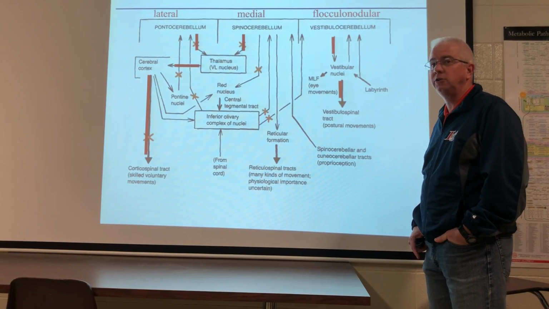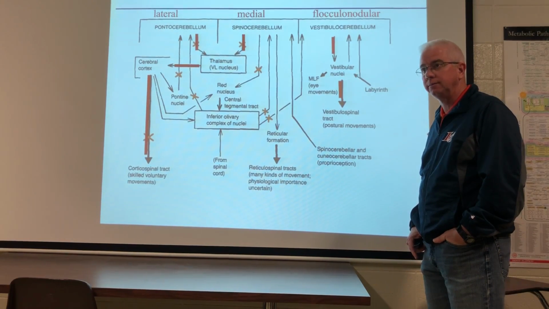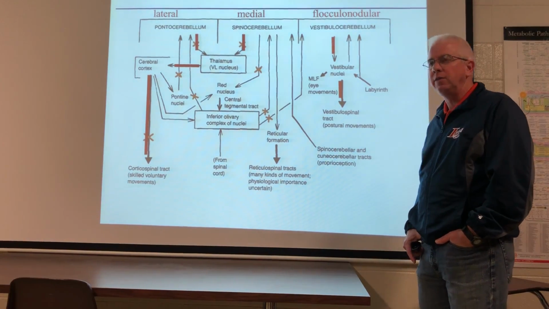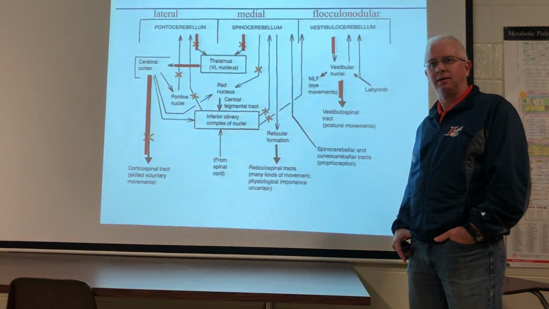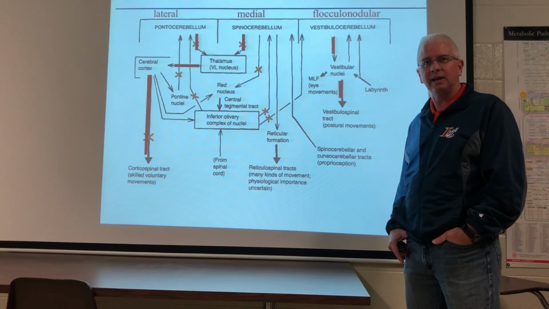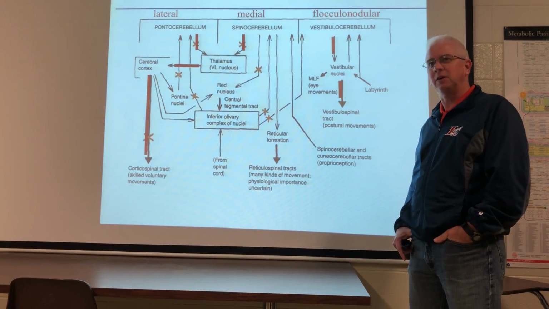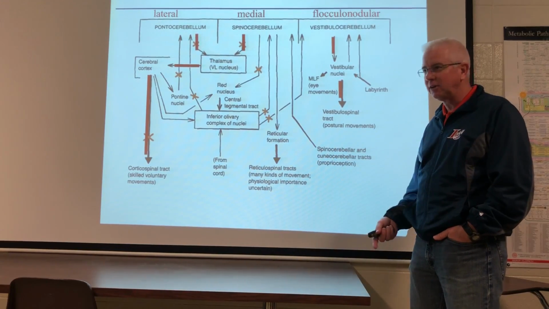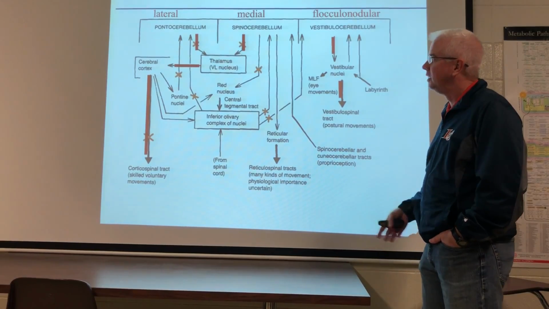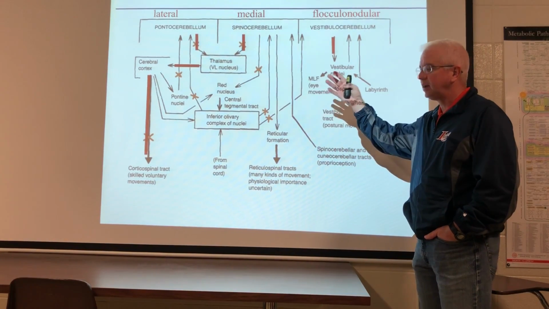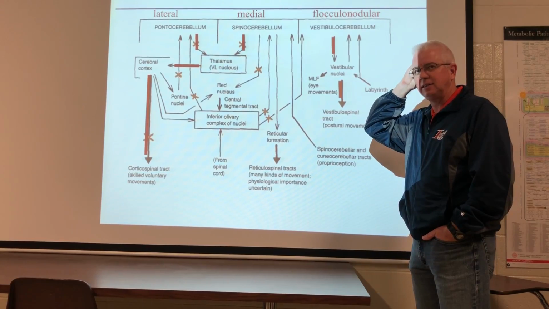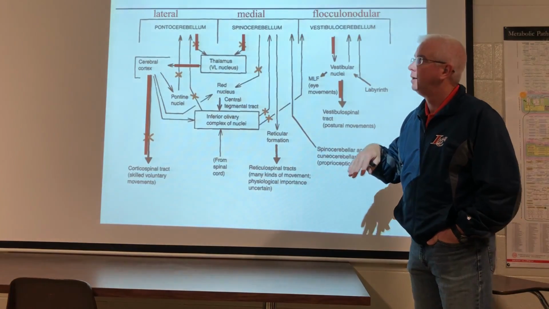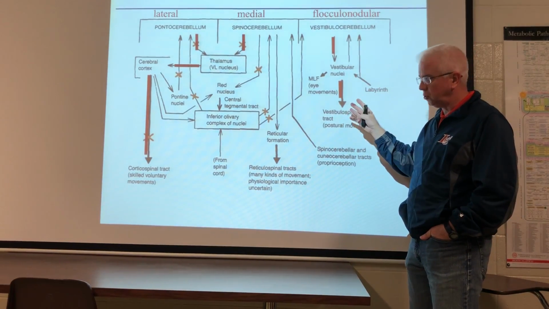Because I'm not trying to add more to your life here. I'm trying to repeat things that I have said before. So in the original picture of the outline, you learned the cerebellum and its connections. And then we talked about the cerebellum and its connections as we have gone through this thing. I mentioned it when we got to the midbrain. We did that whole circuit thing, and I keep bringing it up over and over again. So this shows you that the different areas of the cerebellum are connected to these very famous pieces that you have already learned. Y'all, there is nothing new here.